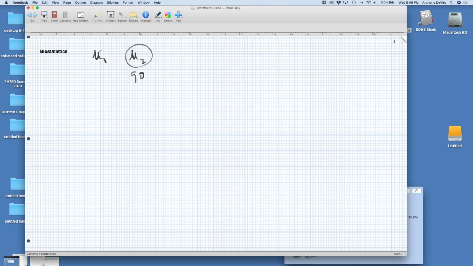But for this one, I don't know the population, so I have to take a sample, right? And I get X bar, which comes out to be 88, let's say. Now I have to ask, given the sample I took, maybe with sample size 25, can I say with 95% certainty that this mean is different than this mean, when all I know is the mean of the sample? That is called a single sample t-test. So that's one variation.